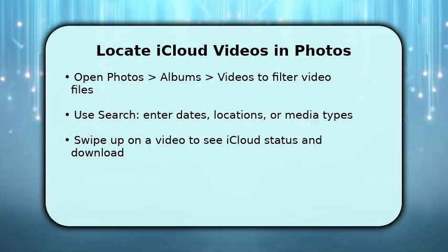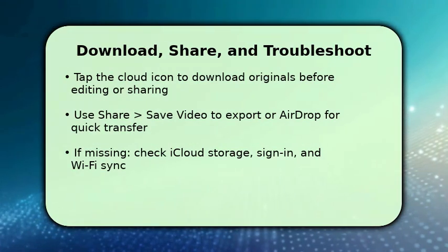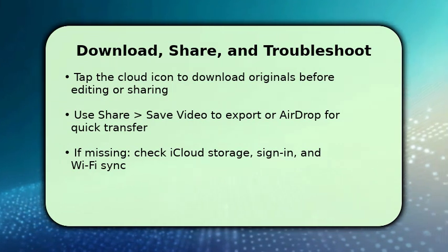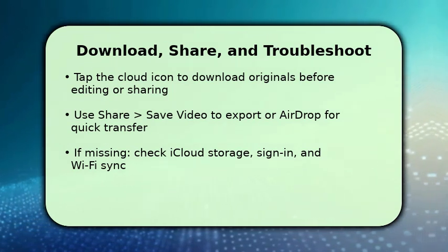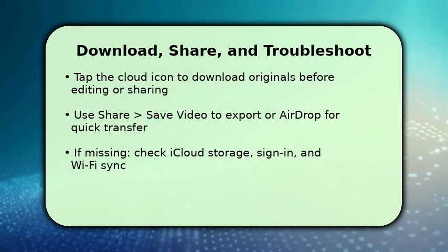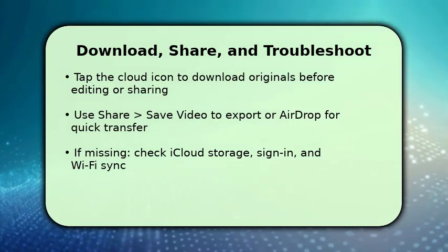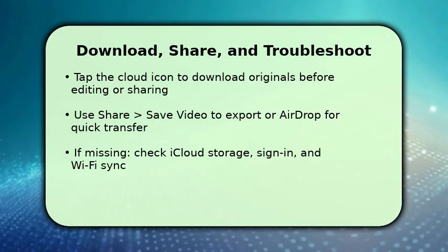You finish by downloading any needed originals. Tap the cloud icon or open the video and choose Share Save Video to ensure you have a local copy for editing. To move a file off the phone, use AirDrop or export via messages or mail. These preserve quality when you first download the original.